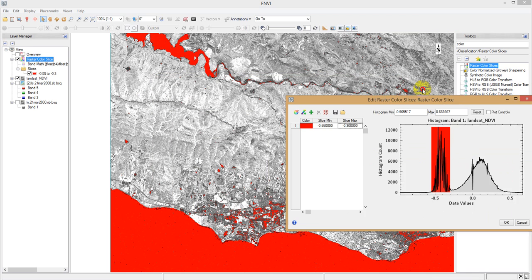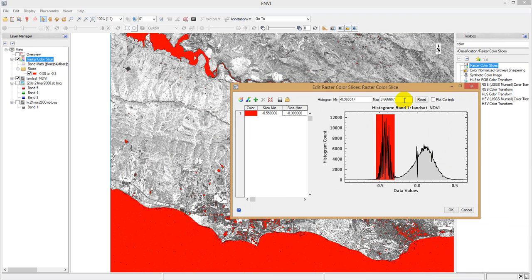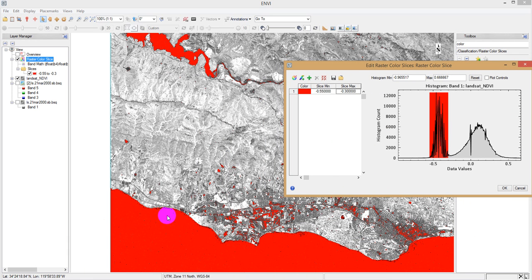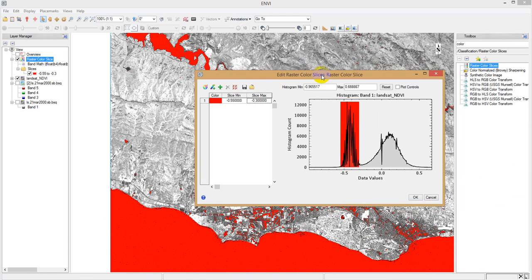What has happened is that using our color slice, we've intuitively taken a look here, and we can see that it looks like all of the wet places, all of the water, gets highlighted when we do this. And that is great, because when we are calculating NDVI values, we don't care about water. NDVI values of water are meaningless.